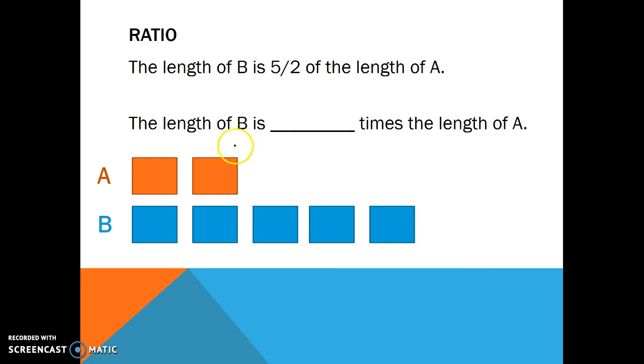So to figure this out, let's take a look at our units right here. So we're going to take our length of A and make that 1 unit. So A's got 2 units really, but we're going to pretend that's 1, and we're going to make 2 blocks our 1 unit. So if this is our 1, then we've got 1 more right here, and then half of a 1. So the way we would answer this question is, the length of B is, we've got 1, 2, plus 1/2, 2 1/2 times the length of A.